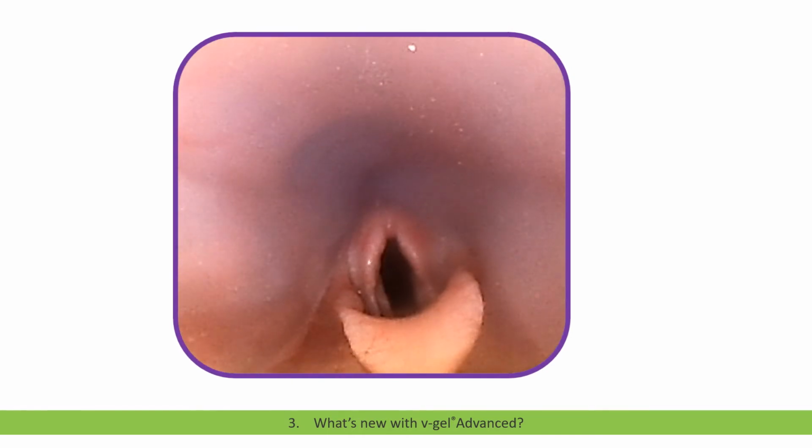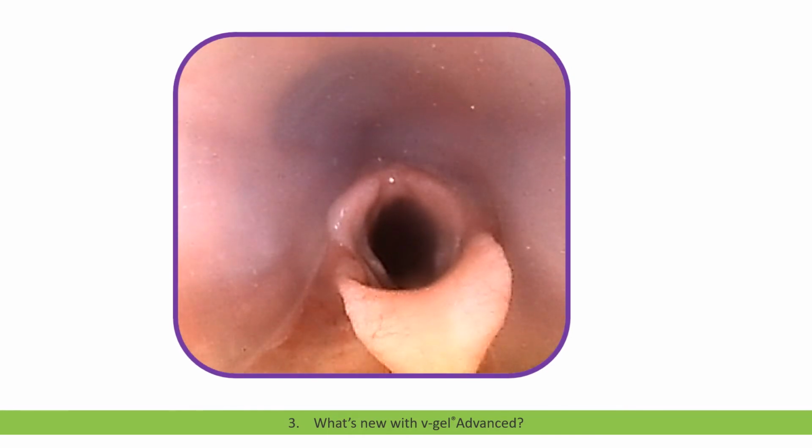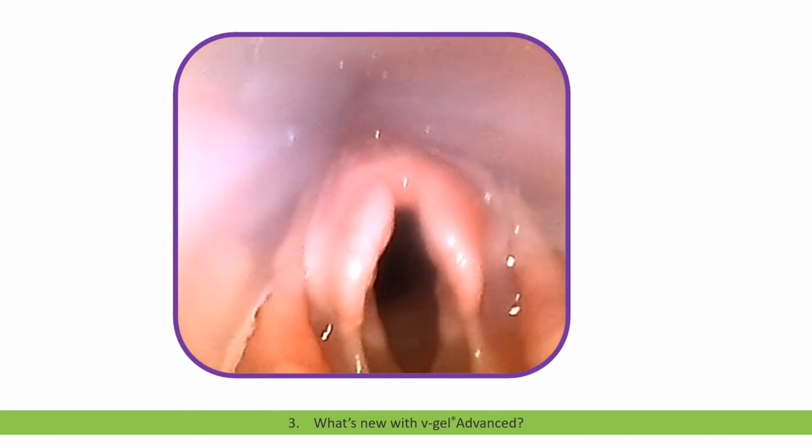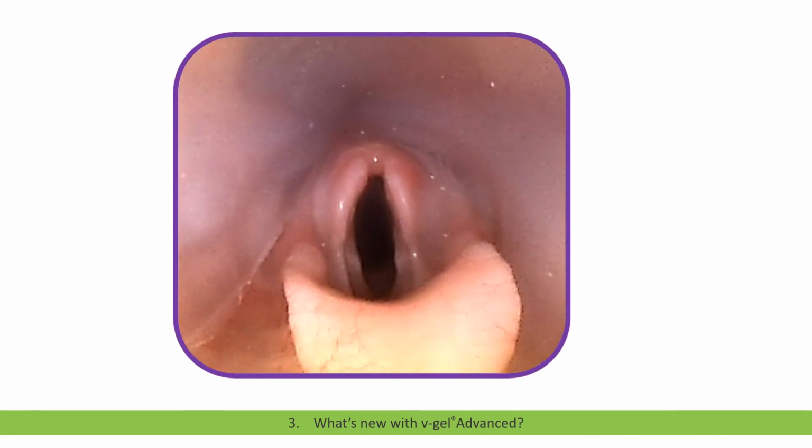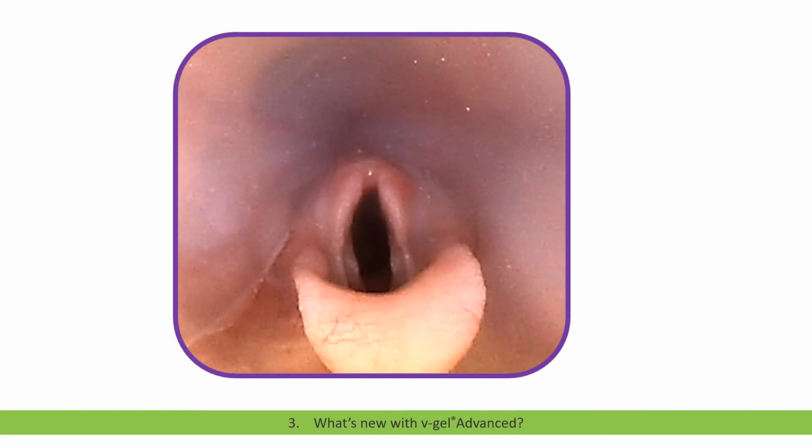So you can see here the arytenoid cartilages moving with each breath, and then the epiglottis coming rostrally towards you. And this is the reason why the recovery is good, because when that patient recovers from anaesthesia, nothing has been touching or resting on those arytenoid cartilages. There's no risk of traumatizing those, and certainly nothing's been touching the trachea itself. That's left completely unaffected.